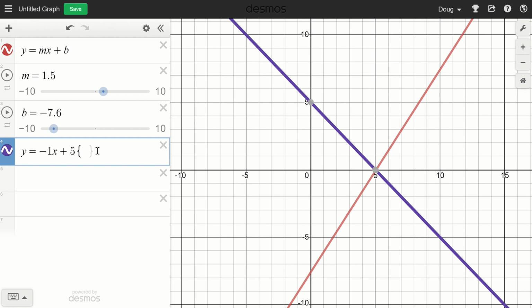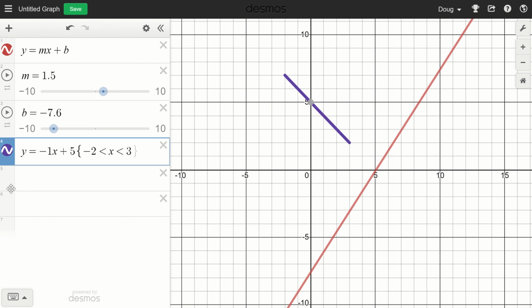I can say I want this to be active for this domain: -2 less than x less than 3. So what I've done here is I'm saying this function, y equals -x plus 5, is going to be active throughout the domain from x is -2 up until x is +3.